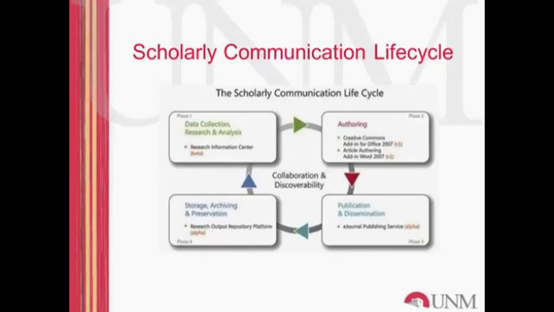Finally, this was actually developed by the Microsoft Research Division. It includes the stages of how scholarly articles are produced and published and disseminated. It also includes a secondary layer where some technology components for the life cycle have been included in each major stage of the life cycle model. So you can see in the authoring stage that they are proposing the use of different add-ins for Microsoft Office software and different technology solutions for publication, storage, archiving, and research and analysis.